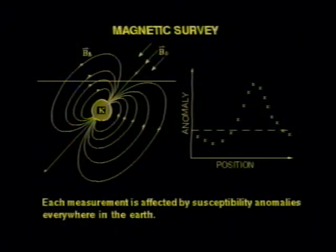When the magnetic field of the Earth impinges upon a rock that contains magnetic material, an induced magnetization is produced. Essentially, the rock acts like a small magnet and produces its own magnetic field, which can be measured at or above the surface of the Earth. The strength of the induced rock magnetization depends upon the magnetic susceptibility. The larger the susceptibility, the greater the strength of the induced magnetization. A mineral with high susceptibility is magnetite, and the induced magnetic fields observed at Mount Milligan are primarily due to the concentrations of that mineral.